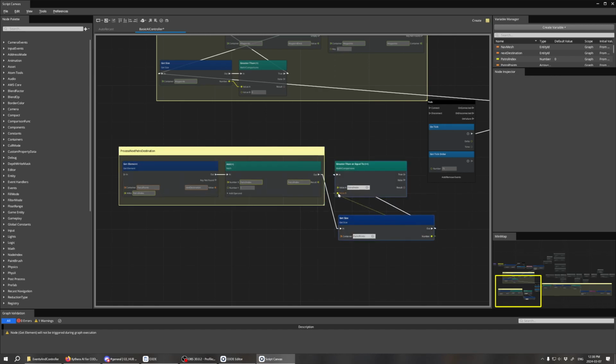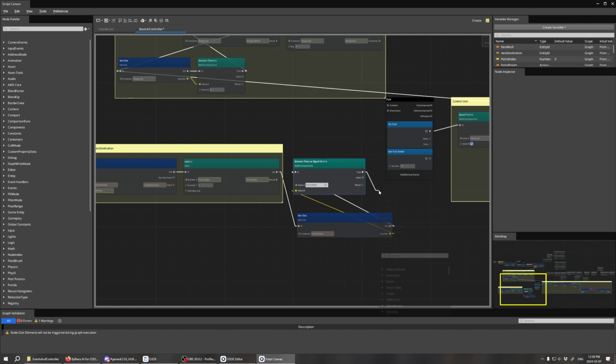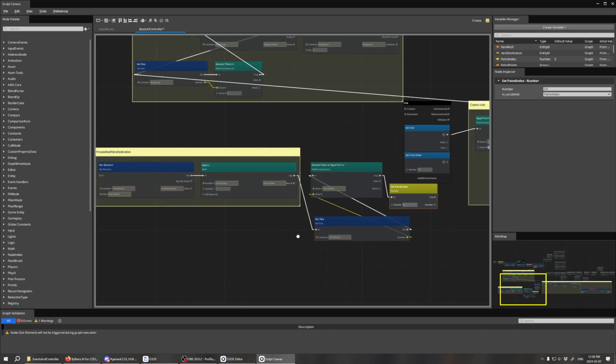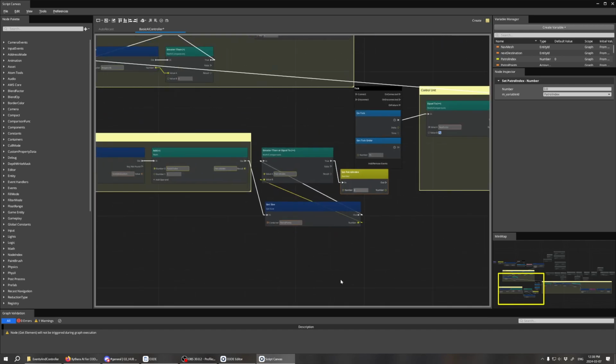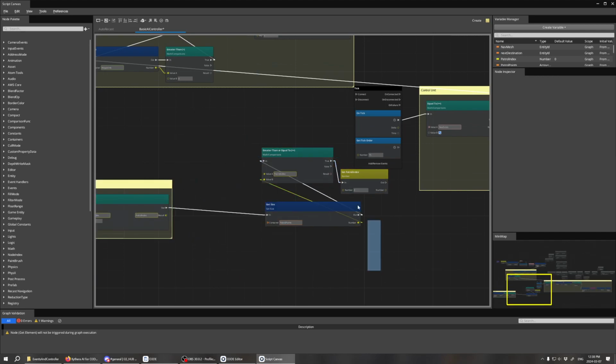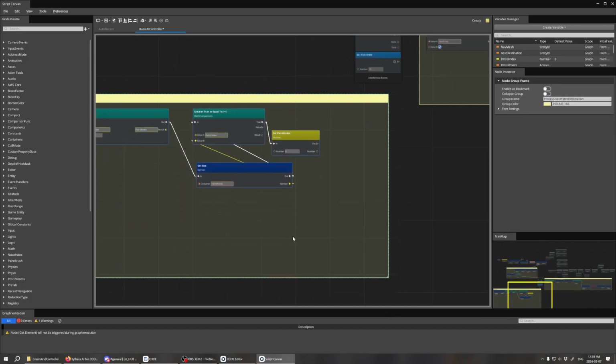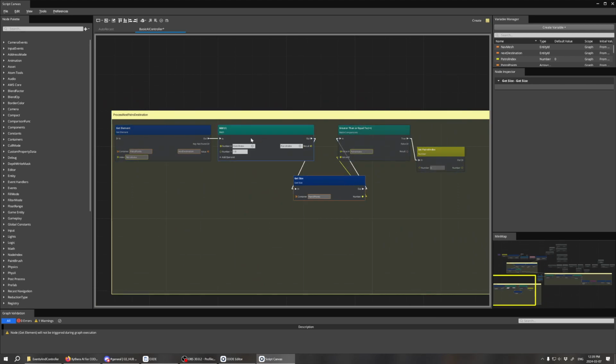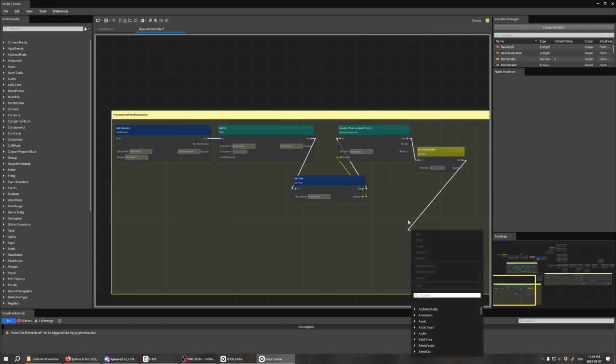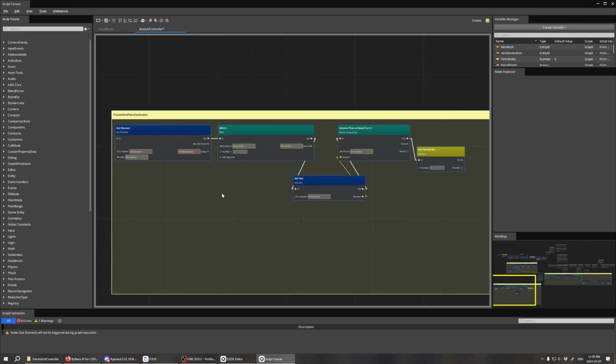So if patrol index is greater than the size of the container, we're going to set patrol index to zero again. So this is a looping one. You could do reverse if you wanted ping pong logic, but that's unnecessary for the current tutorial, because that's just detailing. I'm going to put these within and make it a little bit bigger. So we're incrementing the patrol index. If it gets too high, we're setting it back to the first patrol. So it's a loop. Then we're going to just start again the next time we process.